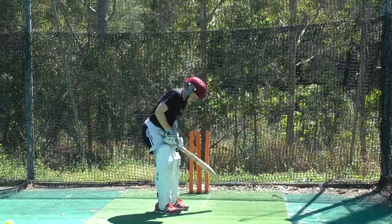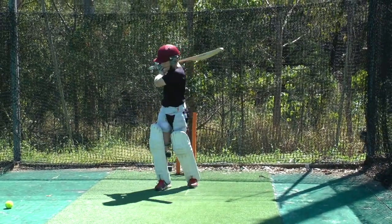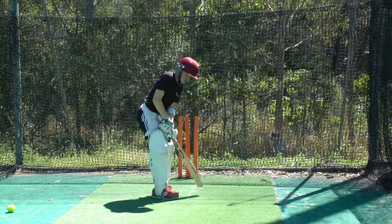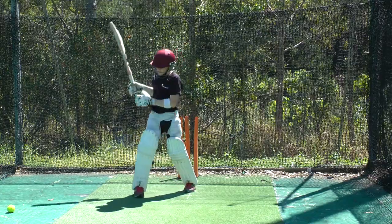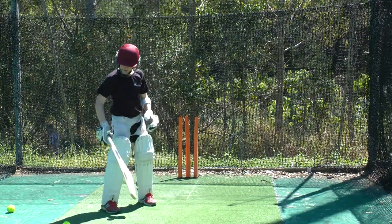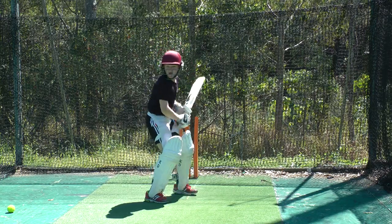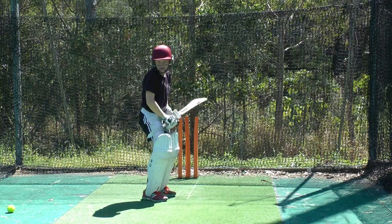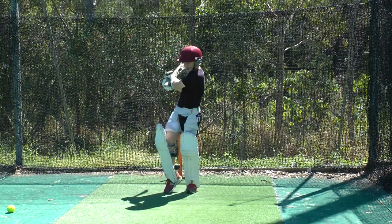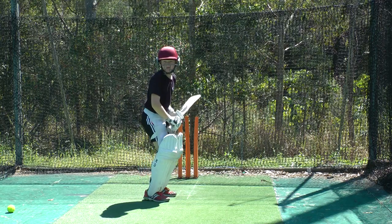Weight stays pretty well central, coming back into the ball, and good bat speed, okay? Nick's coming down on it just a little bit too much at the moment. We'll just flatten that bat path out just a little bit. Leave the head central. Excellent, well done. Good free flow of the bat, good arm extension.